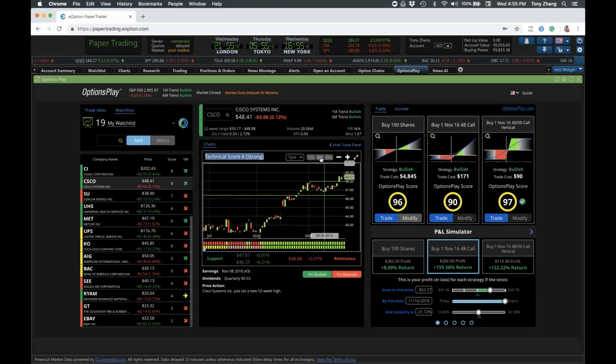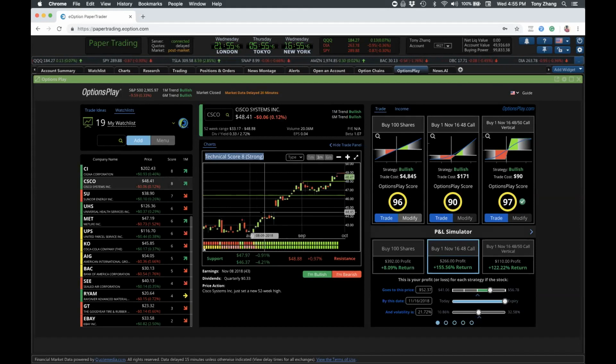And the other thing you should keep an eye out for is how long something has been in a bullish trend or bearish trend. So as you can see, it started this bullish trend back on August 6th. This is when the trend turned higher. And as you can see, this trend indicator has remained bullish this entire time. So if you went bullish on Cisco on August 6th, you would have made a pretty nice return on your trade. Whether you traded stocks or options is completely up to you.